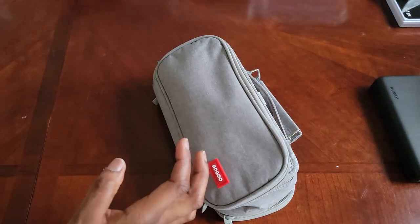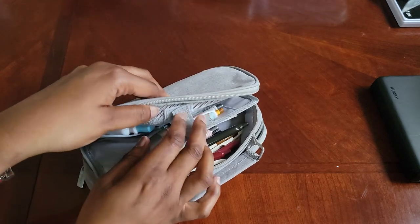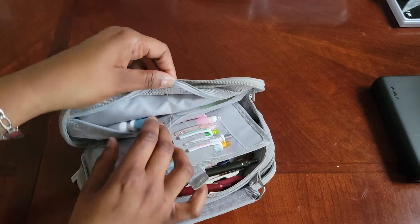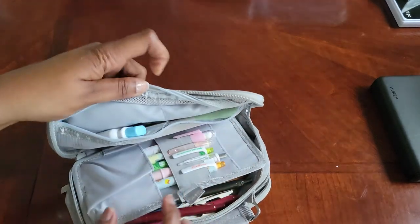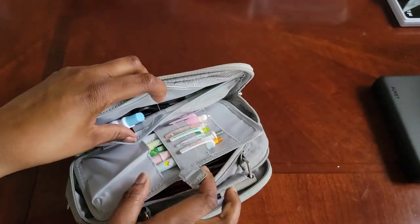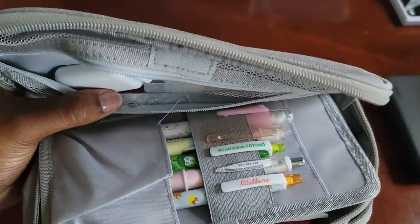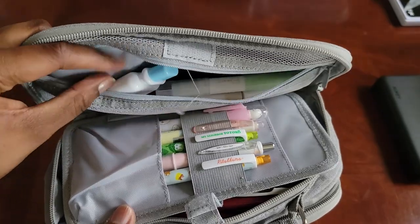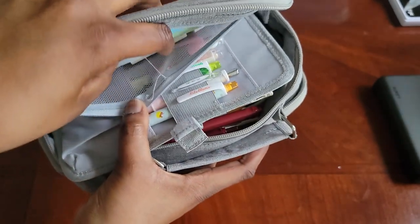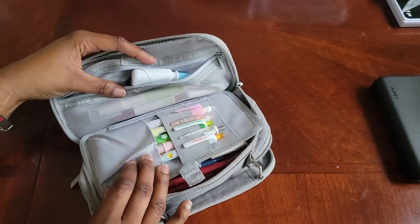When you look at this one, this one's bigger — it's got the handle on top — but the quality is way off. For one, you see this string here that somehow is sewn to the inside of this top part, and you can see it's not really neat. Looking at it from the bottom, it kind of looks like a little kid sewed it together.